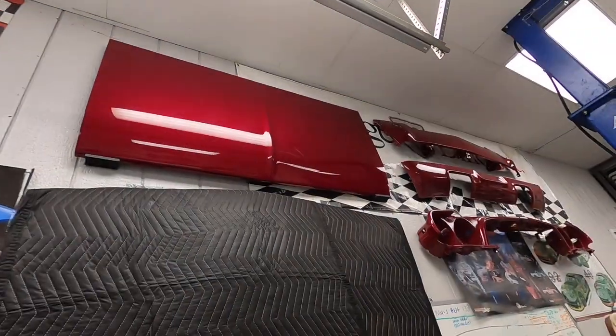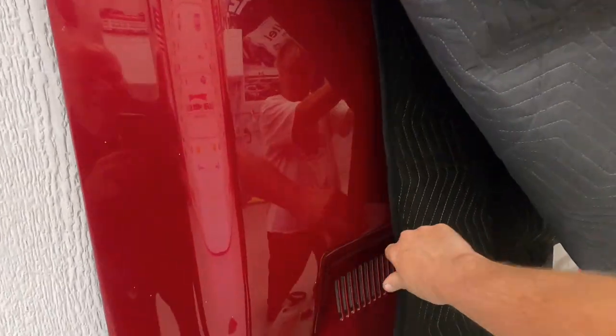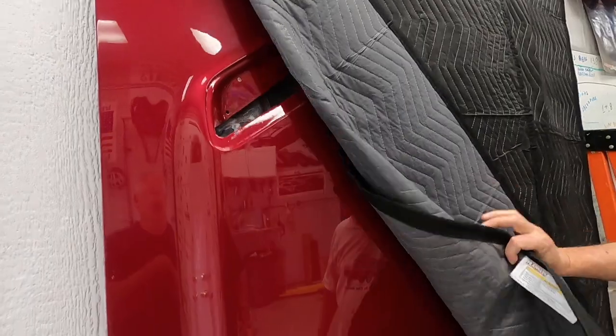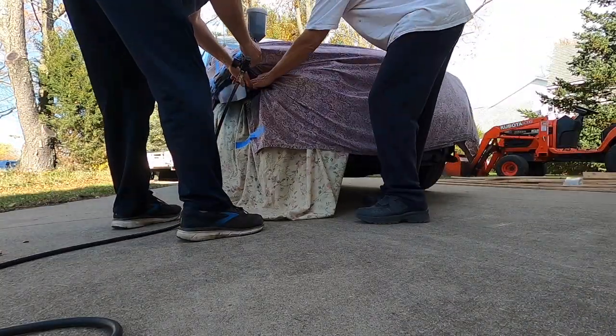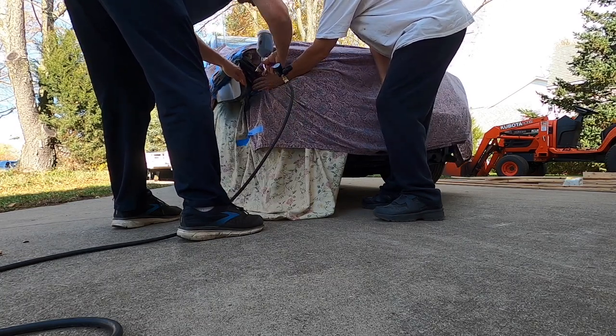Okay. Look at that red. That's beautiful. Absolutely beautiful. Let me get some light on that so you can see it. It's a beautiful red. Isn't that sweet? Yeah, it is. I love it. Do it again. Here, I'll hold it back. Keep it coming out? Yep.